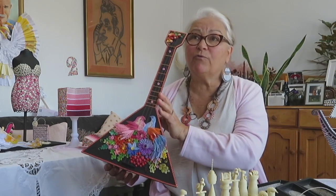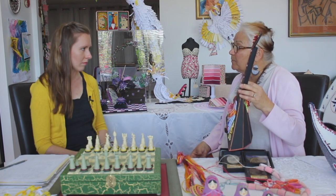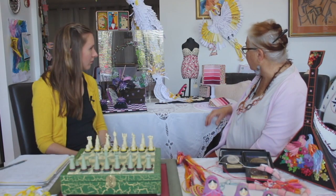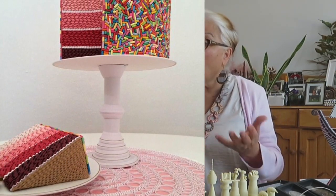So I was looking for different things to try and see how they can be represented in paper. Many of these pieces, there are different things that inspire me, just what's topical at the moment and what's current. With this one, a lot of these types of cakes were very popular, and my daughter had a party shop and was involved in lots of that area, so I'd go out on jobs with her and there'd be not only her balloons on display, we would see the beautiful cakes that they were having for the event, and I'd like to do something like that. So I'll try and do it in paper.